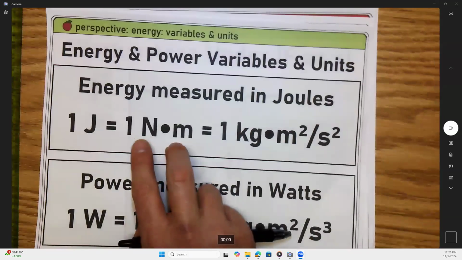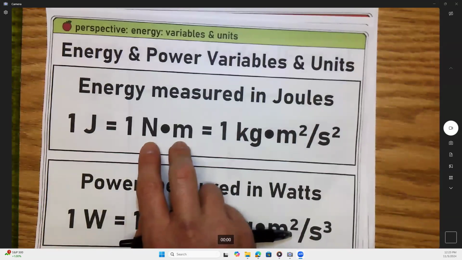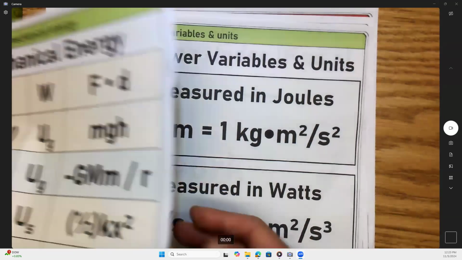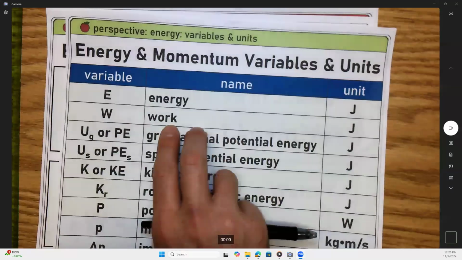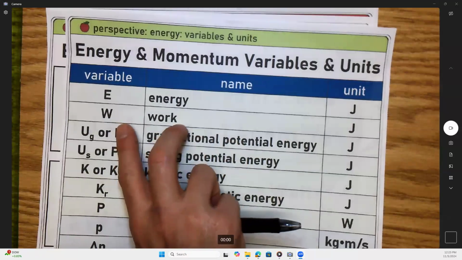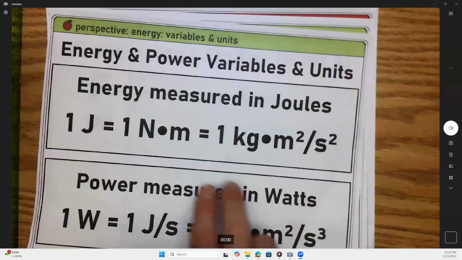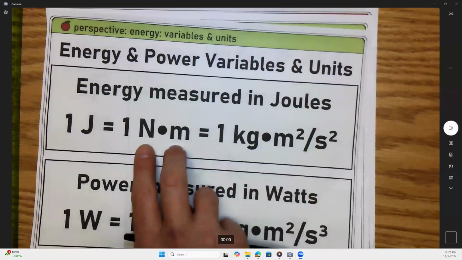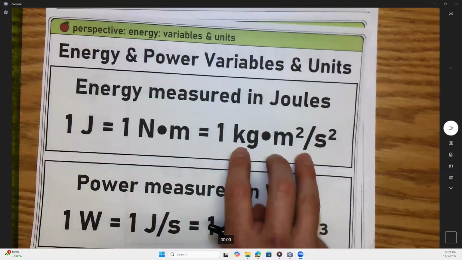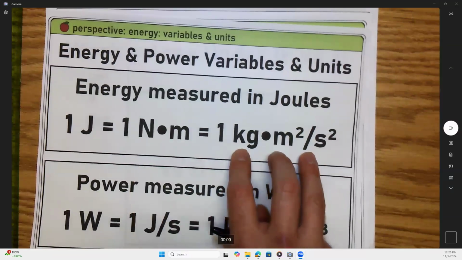So guys, if you push on something with some force for some distance, you're transferring energy into that object. By the way, the word for that is work, right? So capital W as a variable is work. It can also be in joules, so that's a transfer of energy. So that's Newton times meters. And then that further breaks down into kilogram meter squared per second squared in terms of base SI units.